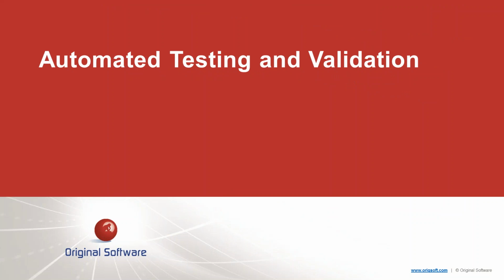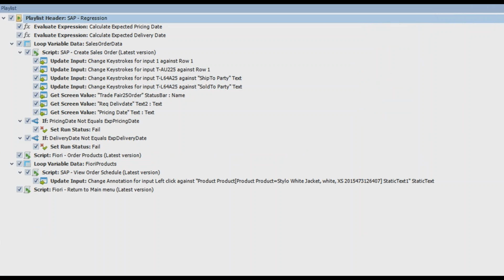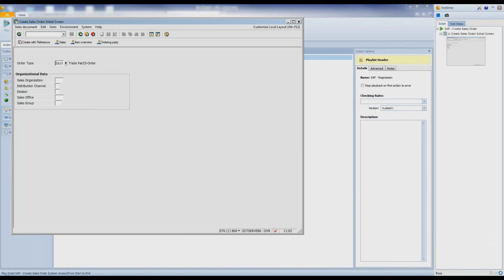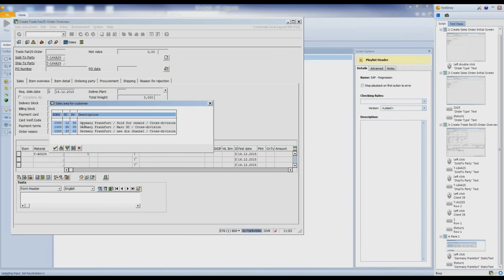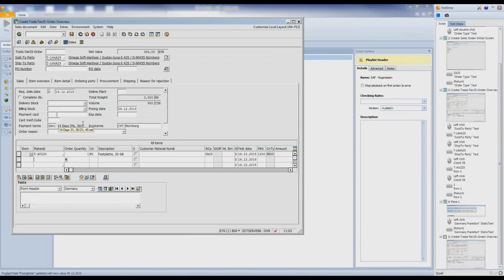So what we're going to do now is take a little look at testing and validation. And obviously this is an area where there is opportunity for massive savings, particularly as we go through each of those iterations that we talked about and having to revalidate parts of the application. Now, once you've done it once manually, it will be great to be able to automate that. And the automation here has actually been derived from original business process captures.